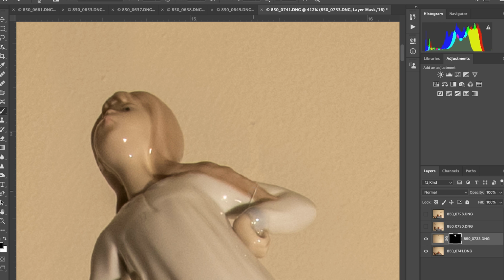Just like so. We'll get rid of this with a different tool. In fact, while we're here, if you want to do something to the image, to the part that the mask is showing us, you need to switch to the image rather than trying to do this on the mask. So once we're now on the image, I could go to a tool like the spot healing brush. Again, make the brush a little bit smaller.